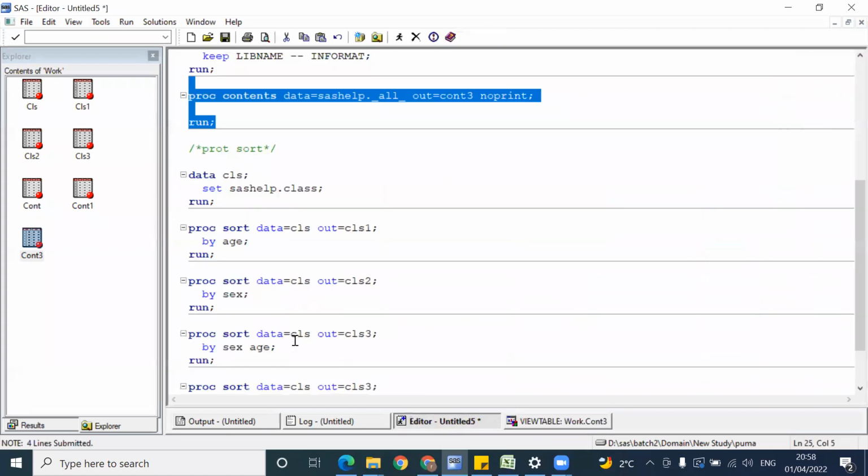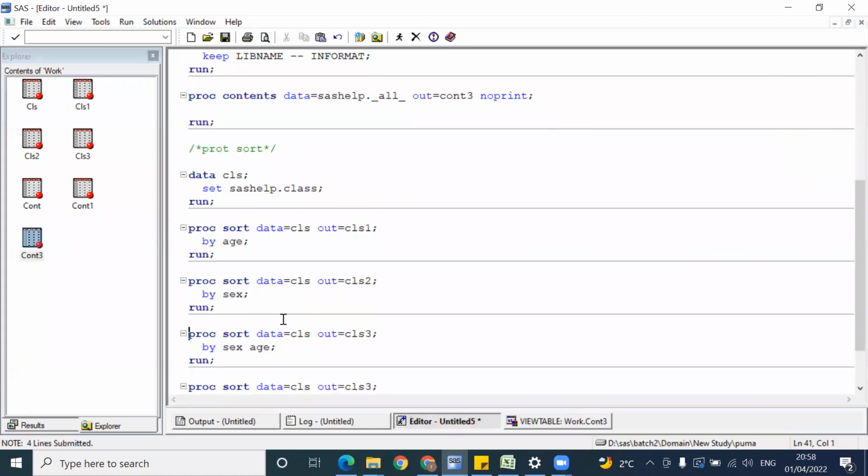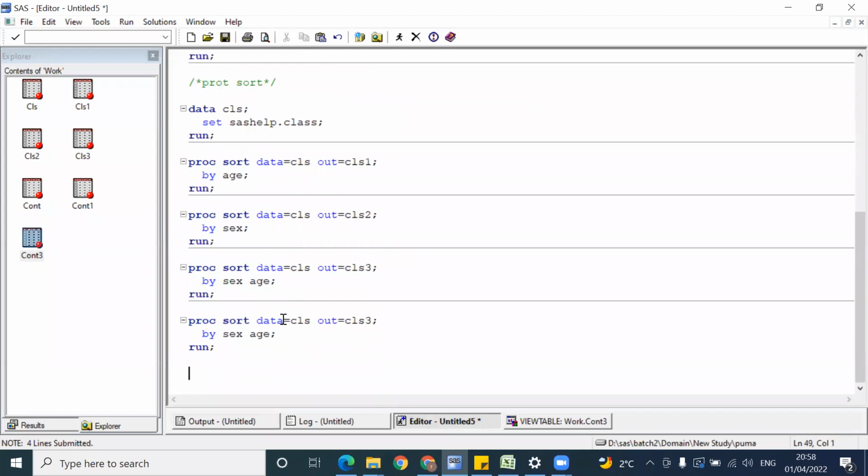So if you want to sort the data like that, I'm using proc sort data=cont3 out=cont3_, by memname, next varnum, and next we need to declare the name variable.